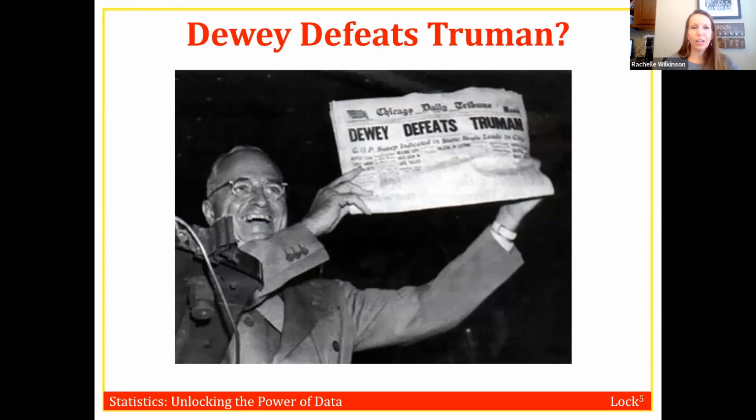All right, so this was the headline in the paper. This was in 1948, and the Chicago Tribune published this article before the results of the election were counted, where it said Dewey defeats Truman, okay? And they came up with this conclusion after they did a large telephone poll which showed Dewey sweeping Truman. So they were so confident, they published their results in the paper before even all the ballots were tallied.